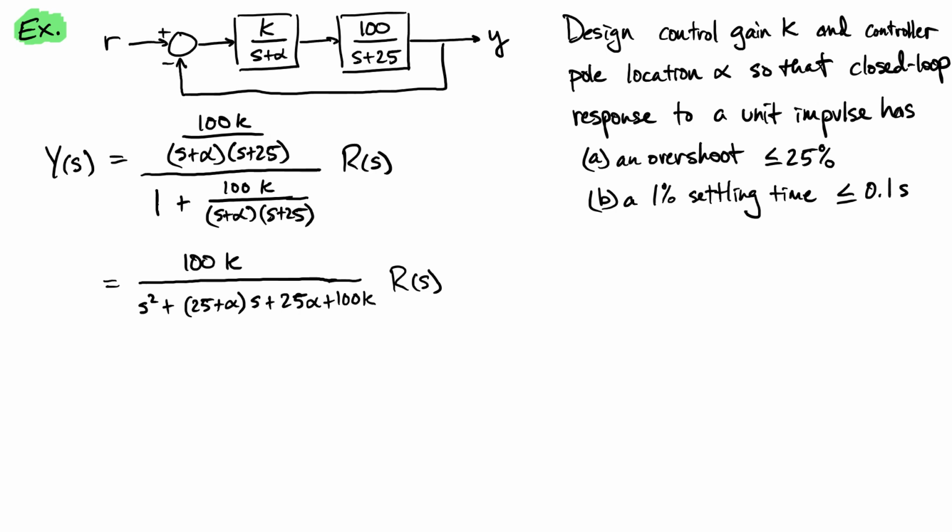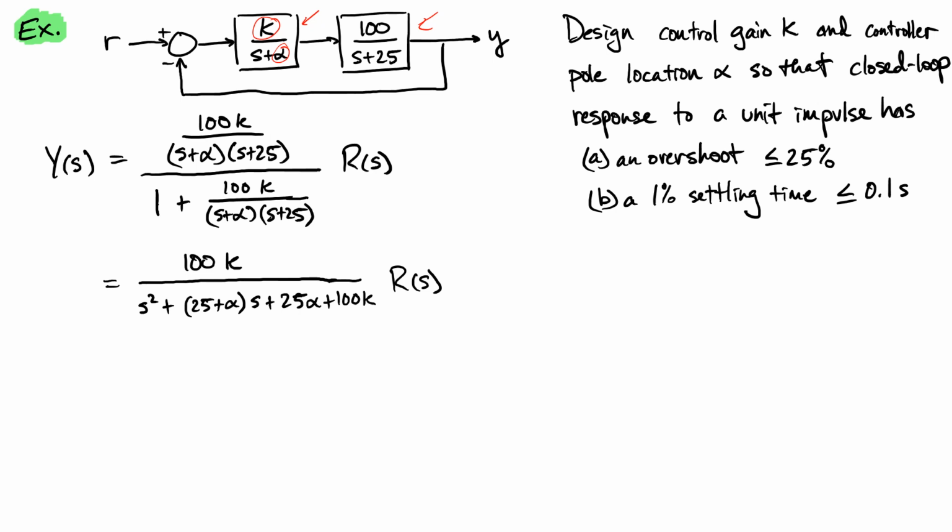And so we talked about stability in the second section of the class, where we were essentially quantifying what the time domain specifications of a response were. But now what we'd like to do is actually design our controller to achieve time domain specifications. And so we'll review those in just a second. But what this is going to do is allow us to solve a problem that looks like this, where we have an open loop plant that looks like this, a controller that essentially has this kind of format, but we have adjustable pole locations alpha and gain k that we get to choose in order to help achieve our time domain specifications.